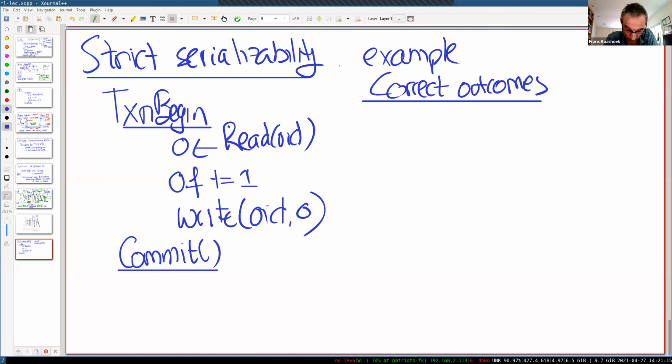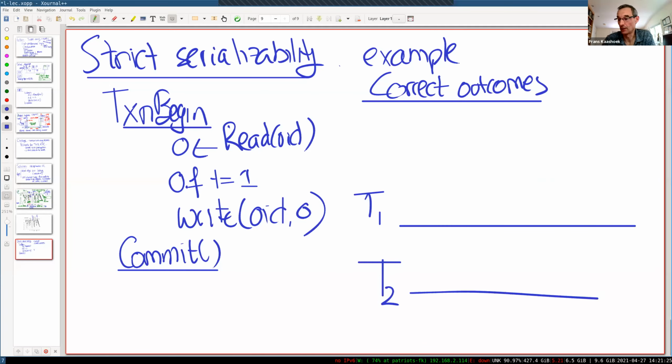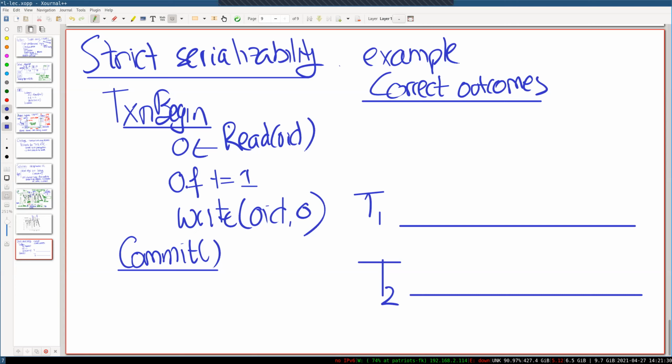Let's say X started at 0, and we're running 2 transactions, T1 and T2. What are the possible outcomes that are fine? Either one of them could commit or both of them could commit. Yeah, and so we can have X is 2, correct?